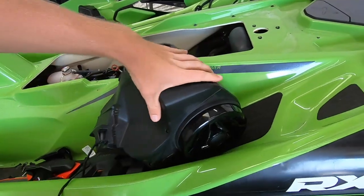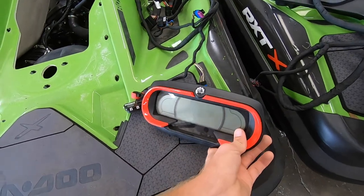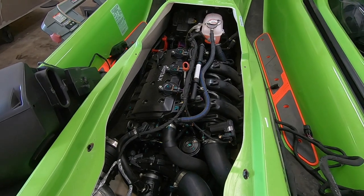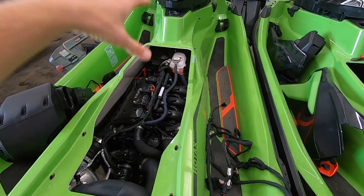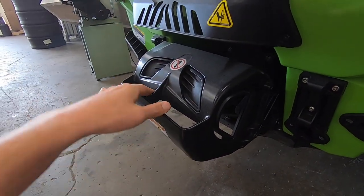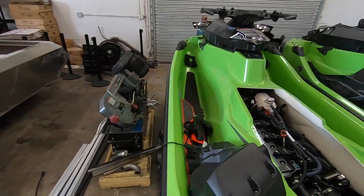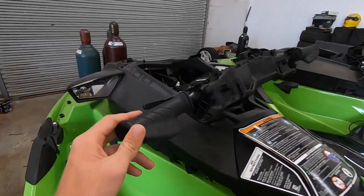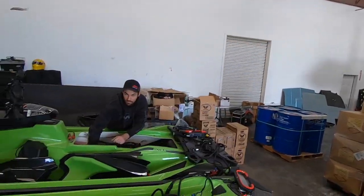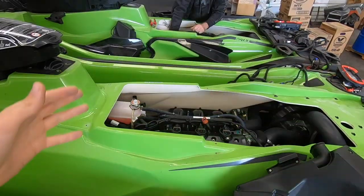So not only do we have stereo equipment, we have the brand new dash equipment that comes in these. They'll be all fly-by-wire. And then they have brand new Rotax 300 horsepower supercharged engines in them. So we'll be using everything out of these. The engine, all the way down to the entire jet drive. We'll be using the reverse bucket, the brake bucket, because these have what's called IBR, intelligent brake and reverse. So if James or I are ripping down the river, you would pull this trigger and that actually hits a brake. So the bucket drops in the water and shoots this cannon straight up in the sky. And then if you hold this and hit the throttle, it basically goes in reverse. Really a smart system here.